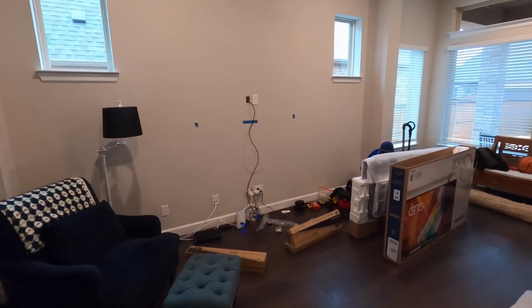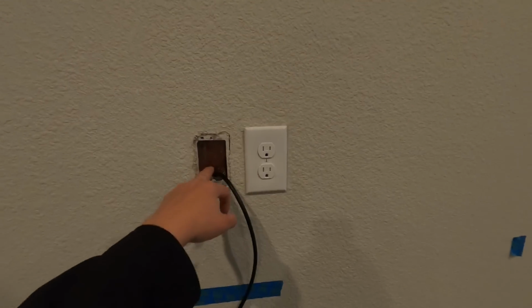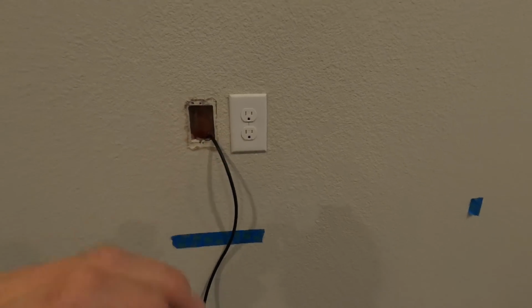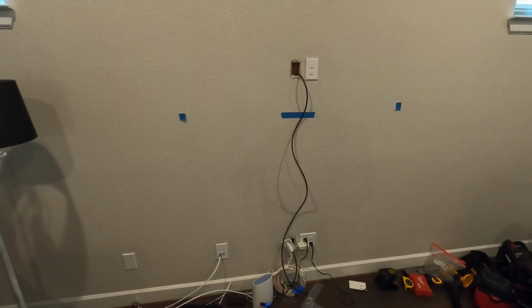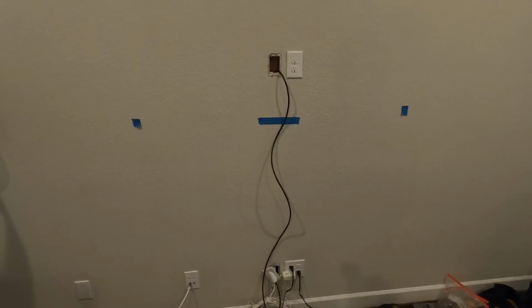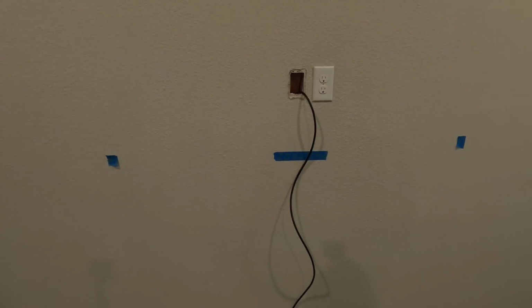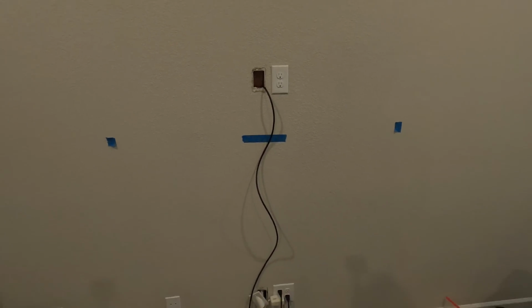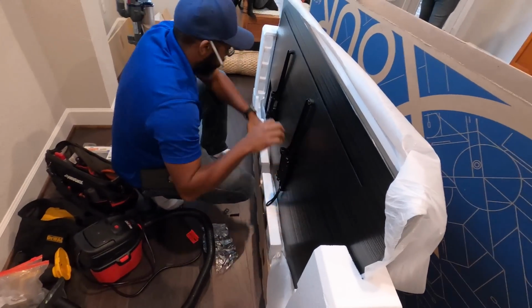Okay, so you can see the guys have already started popping the plates off. Everything is pre-wired in this home. Smurf tube down the wall. We're gonna be putting in HDMI as well as optical there for audio return. You can use ARC, but sometimes on the 10, 15 foot runs, the audio return channel isn't extremely reliable. So I always run an optical cable just to have as a dedicated audio return out of the TV for the smart features. You can see right now, we're getting the bracket on the back of the TV, and then we'll get the back bracket mounted into the wall.